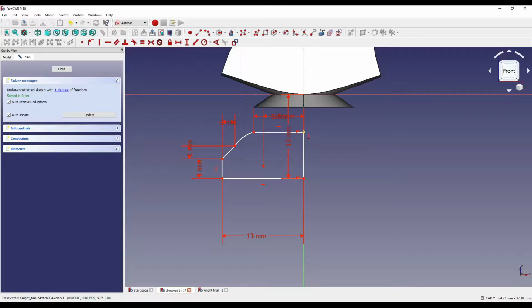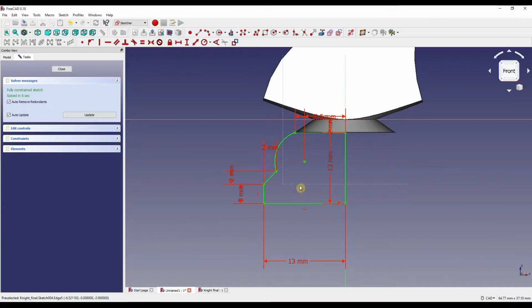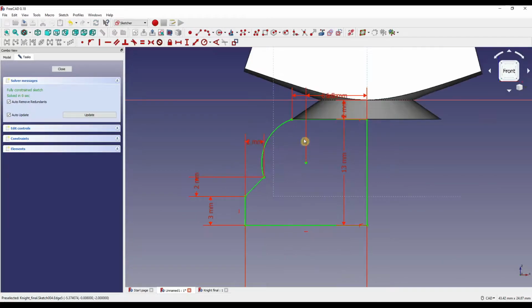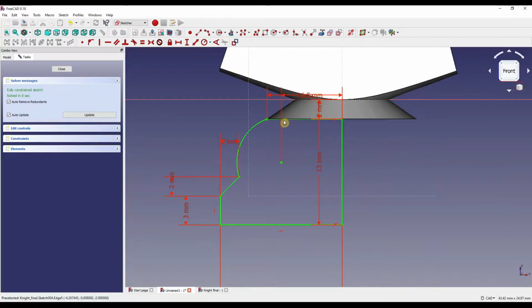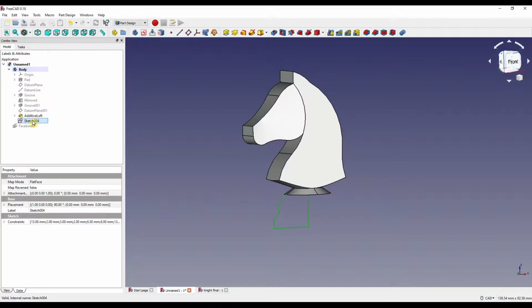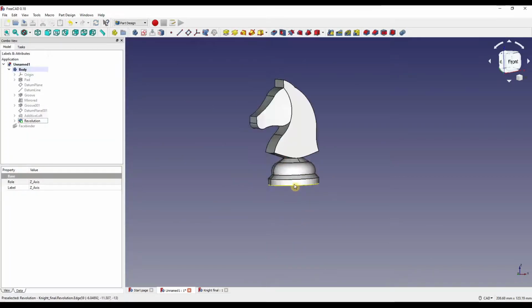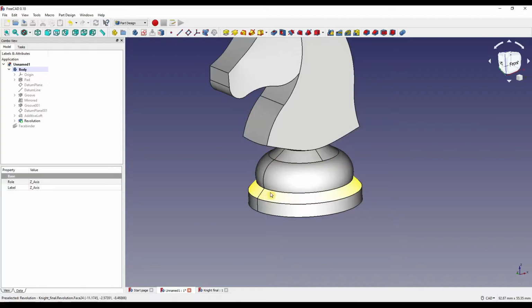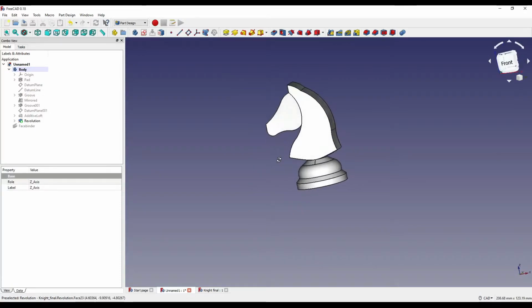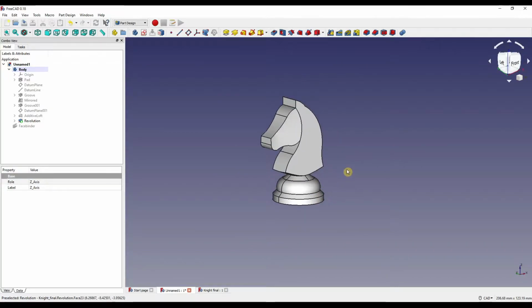And then I'm going to set the top of our line to the origin, and I'm going to set that to 2mm. So that then should constrain the entire sketch, and it should also bring it in just under our loft. I'm going to click close. Our sketch is highlighted, and I'm going to click the revolve icon. Z and OK. So as you can see, we've now created a revolved sketch around the bottom of our knight chess piece, which is obviously creating the base that it would then stand on.